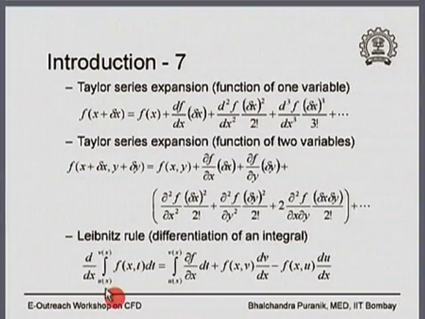When we go to the integral analysis, what we will actually be dealing with there is a fixed control volume, so that the limit of the control volume is fixed, in which case these second and third terms will not be there, because the differentiations of the limits, upper or lower, will be exactly equal to 0, and we will deal with only the first term. So, this is what is formally called again the Leibniz rule in one dimension, and this is what we will use when we go to the integral analysis later.